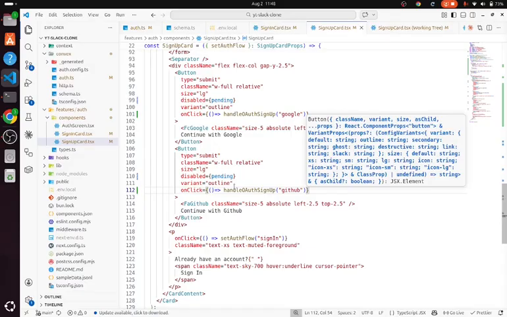That is pretty much it for setting up the password sign up.